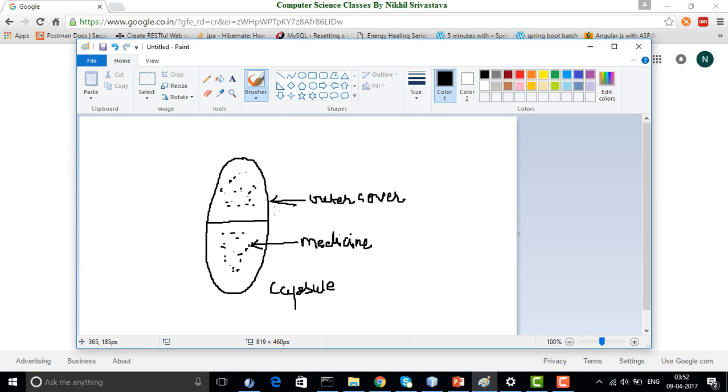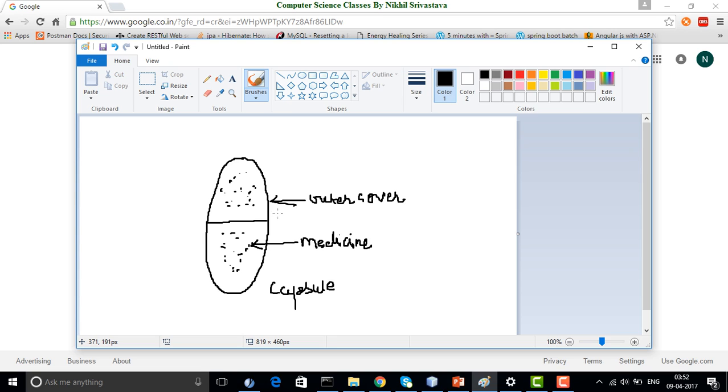The outer cover is just there to protect the medicine so that it does not get spoiled, and does not become harmful for the patient who takes it. So from this example we can understand the concept of encapsulation.